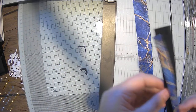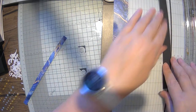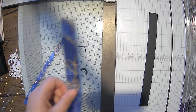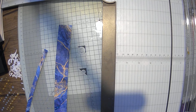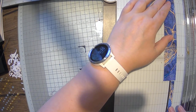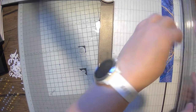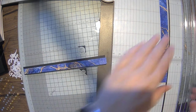Let's see what that looks like. Take a little bit more off that one. And we could go a bit wider with the... I think we'll go a bit wider actually. So let's have a look. So we've got this here. Let's try that. That might be better. Let's have a go. Yeah, I'm happy with that. Okay.